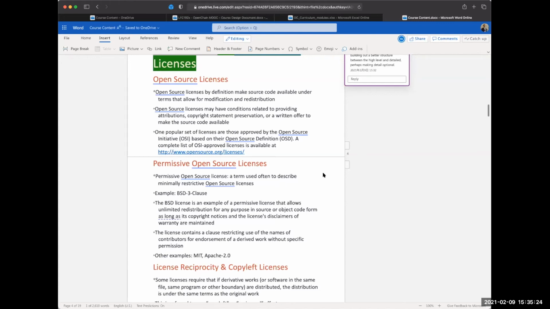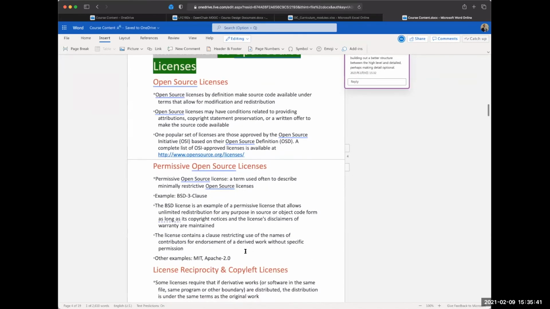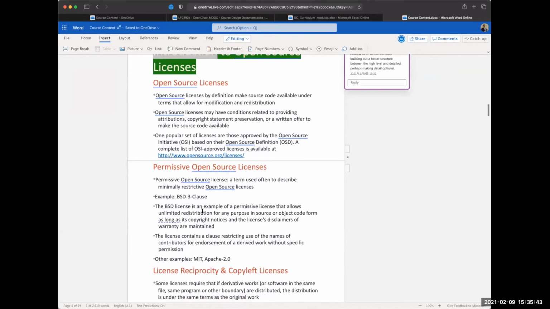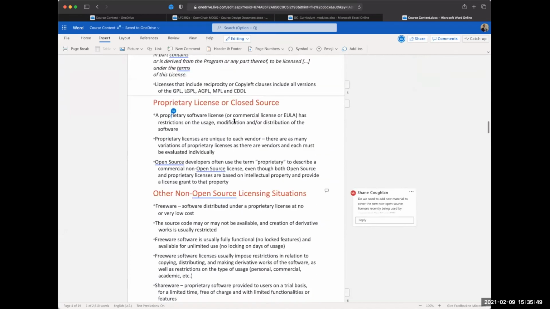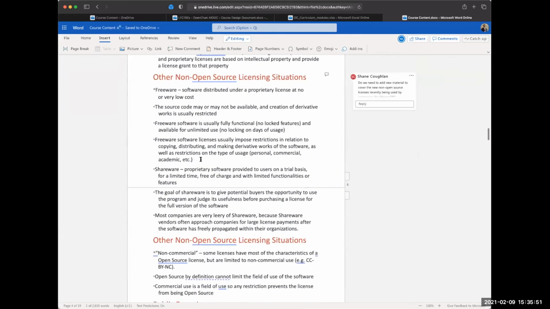That's actually a really good point. And we should emphasize here that these slides are very, very flexible. We can go crazy here making these slides optional. So I'll just give you a quick example. If you think a section should be cut out, we could simply do that. We can just note it. So with other open source licensing situations, we could just tag that and say, this can be moved. Optional, by way of example.